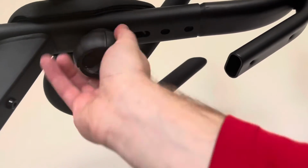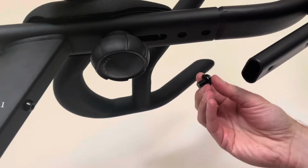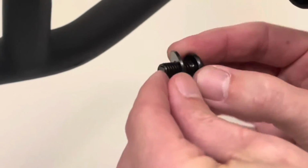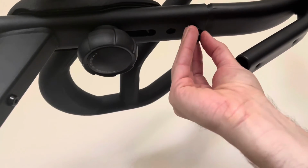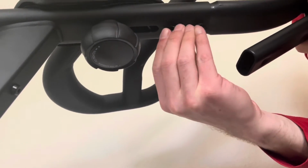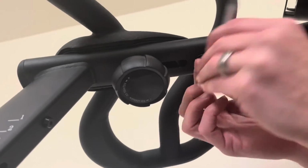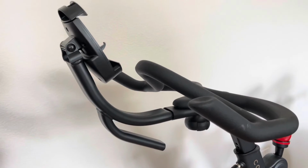Okay, that same adjuster for the handlebars there. So we're going to move it backwards to allow room for accessing those two holes to tighten up the handlebar and the iPad holder there. These couple of screws are a little bit shorter and a particular thickness for the washers to go onto. So match them up, right screws with the washers, and adjust the device holder there so that the holes line up, and go ahead and tighten those bolts into place.